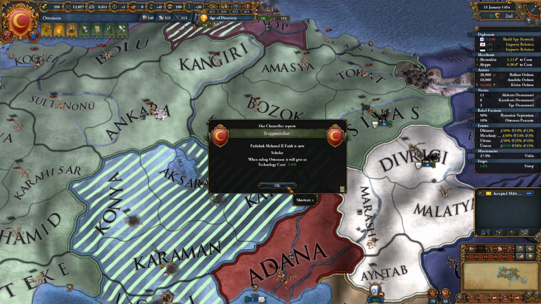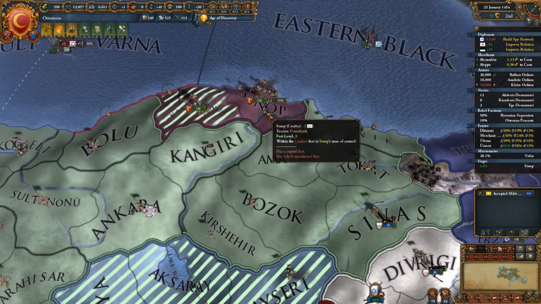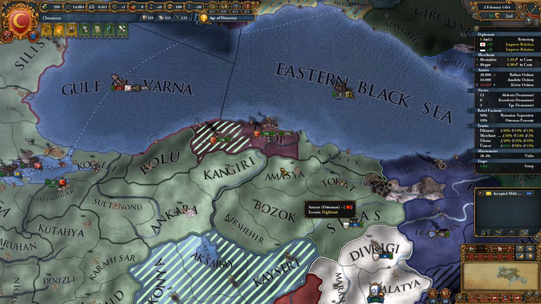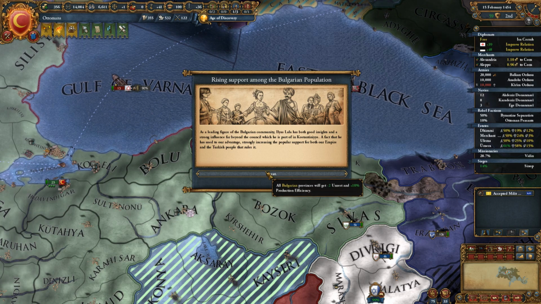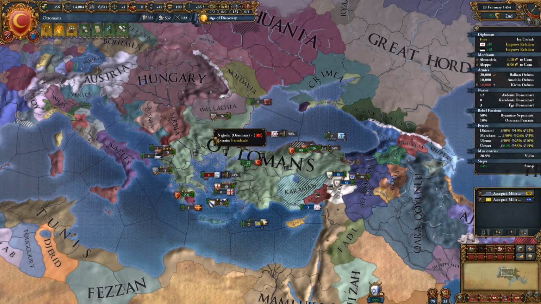Okay, so now I have a scholar. Technology cost is now -5%. That's good. We need to keep hoping we get little things like that. Let's take this off. All Bulgarian provinces will get -2 unrest and 10% production. Oh, awesome. Rising support from the Bulgarians right in here.